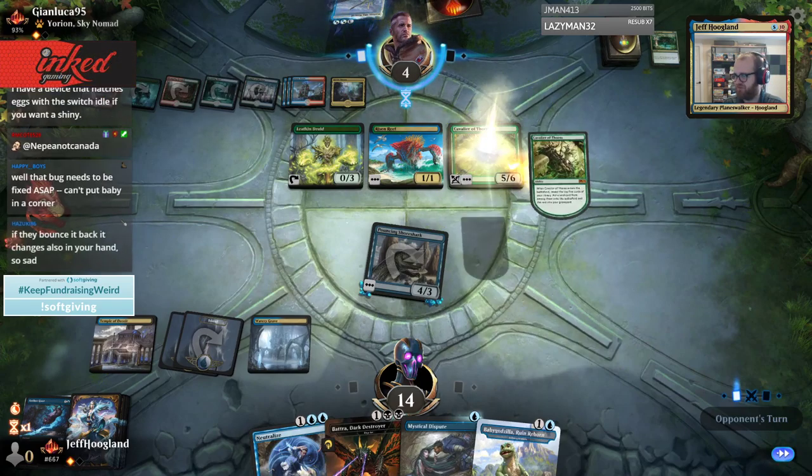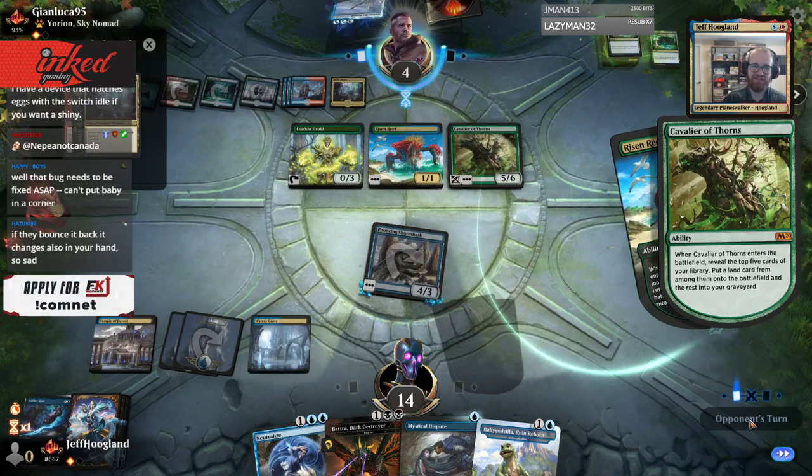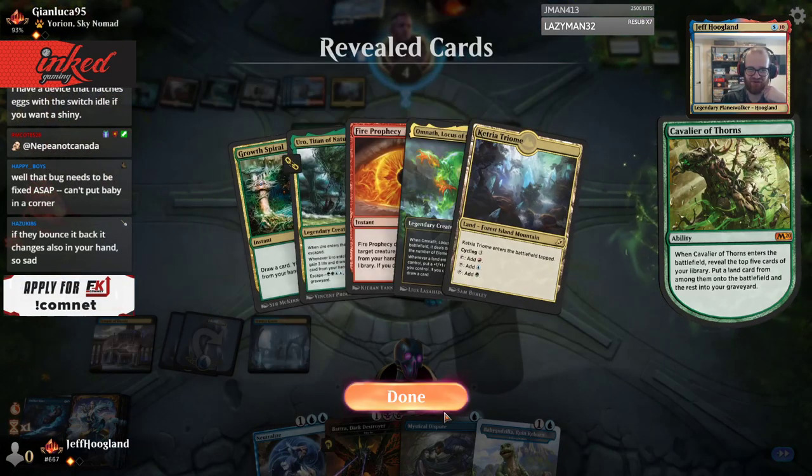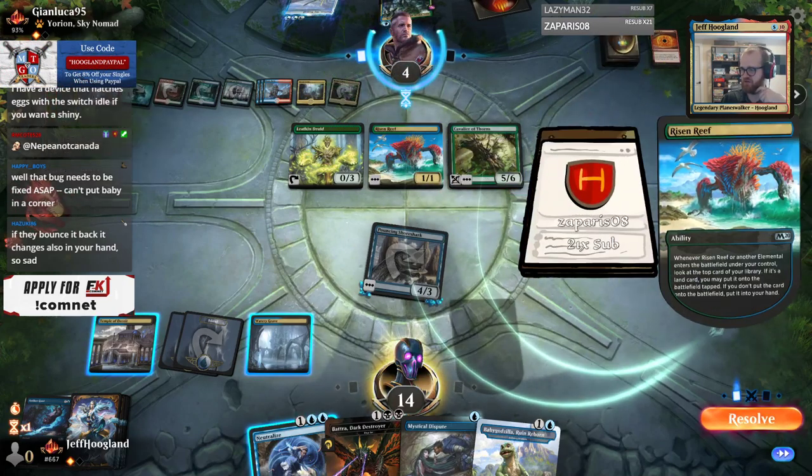That bug needs to be fixed ASAP. Can't put baby in a corner, right? All right, there's an Uro, but we could dispute that, right?